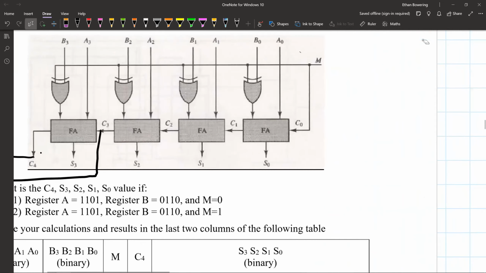Our logic overflowed. Our full adder doesn't have enough range to represent this. We would need to actually have another bit. Remember, when we are using 2's complement, here it's 4 bits.